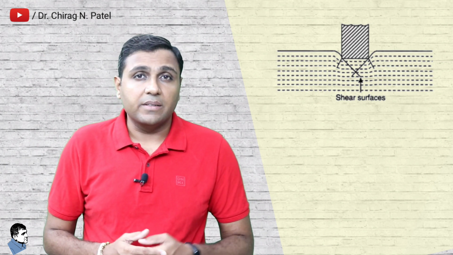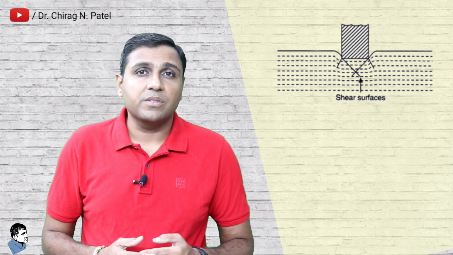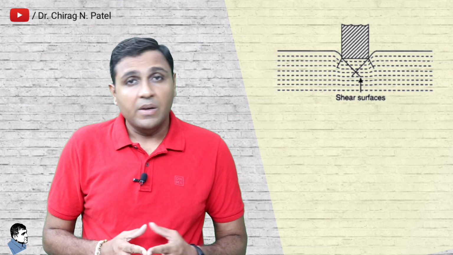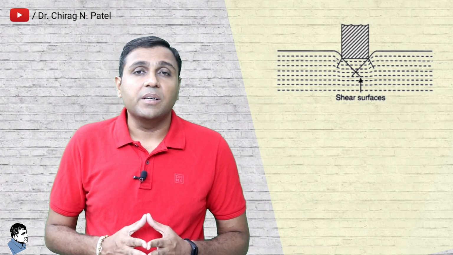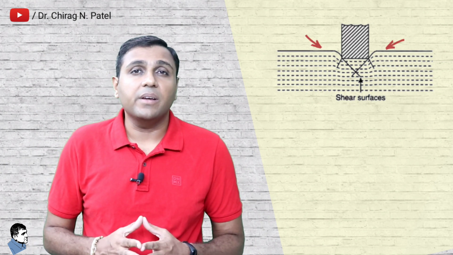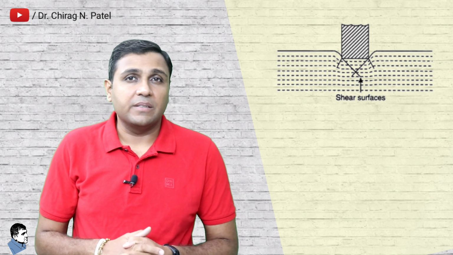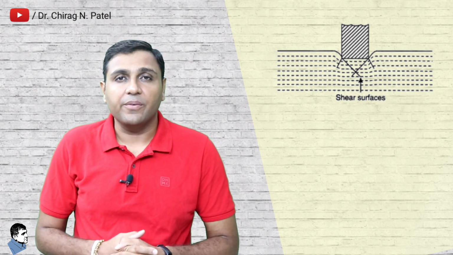Also observe that the yield surfaces are vertical planes immediately adjacent to the sides of the foundation. A failure takes place immediately below the footing, and the surrounding soil remains relatively unaffected. Here also, at large settlements, the ultimate load is not well defined.